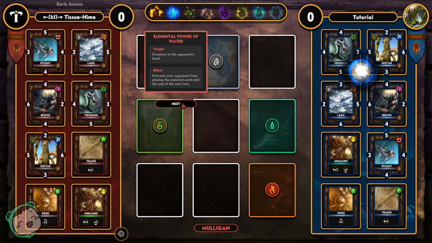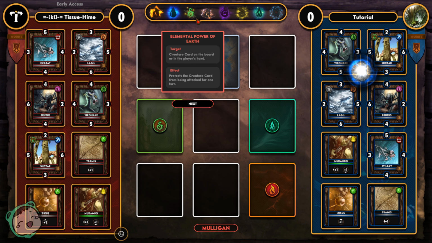Alright, creature in the opponent's hand. So we can see, just like in Triple Triad, I think, it's been a while since I played, you can see what the opponent has in their hand as well, for the most part. So, prevents your opponent from playing the selected card until the end of the next turn. I hope that there will be reminder tips after this.